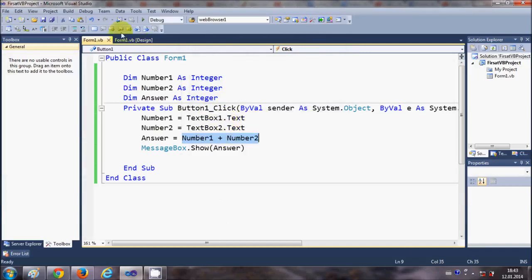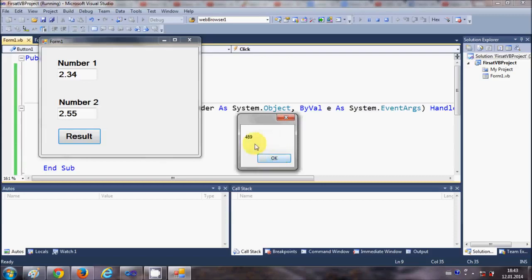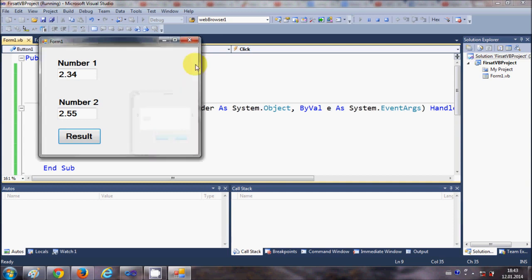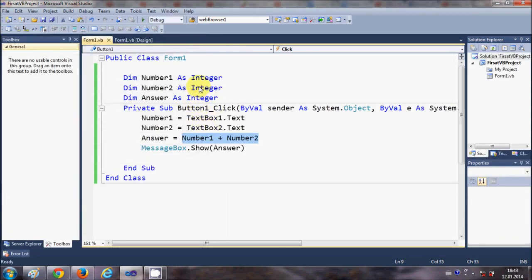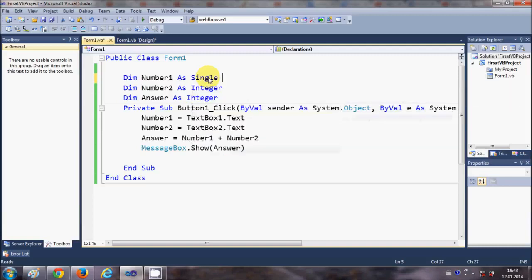But for example, when you want to enter some decimal, for example 2.34 plus 2.55, it will still show me the integer value, not the decimal value. So for that, if you want to show these values as decimals, instead of declaring these numbers as integer, you just change it to single.